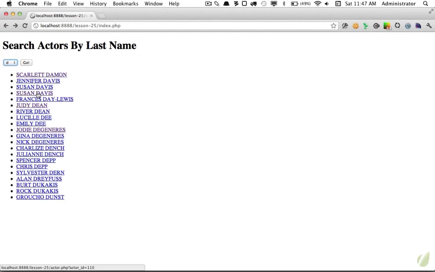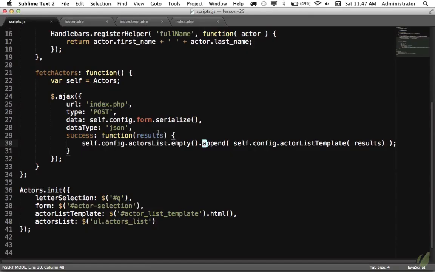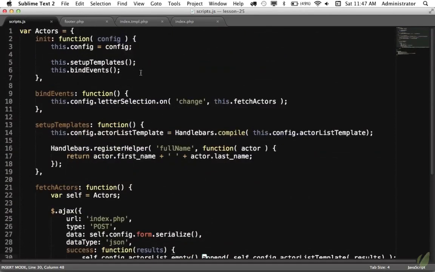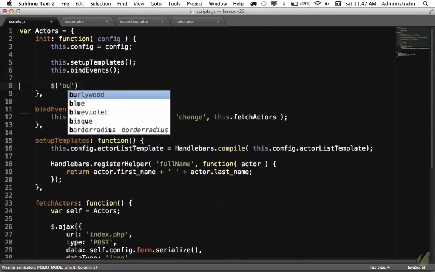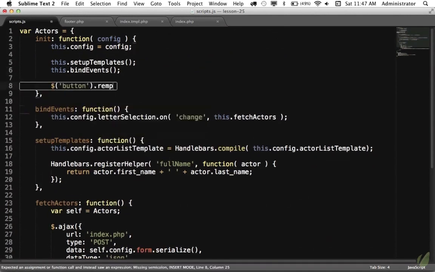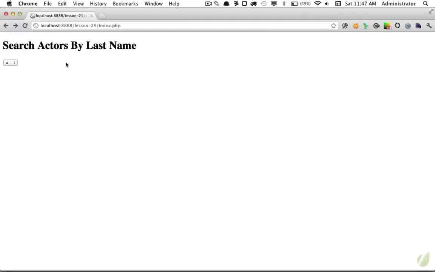Very snappy. So the next step is, I see here we still have this button, but we're not using it because we're using JavaScript instead. So at the top, you'd probably have an ID on it, but for now I'm going to be a little lazy, and we'll remove it like so. And now, when the page loads, we don't need that button, so we just hide it.